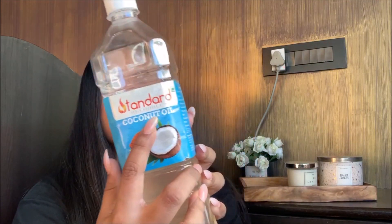The first thing you'll need to do is change into an old home t-shirt you don't mind getting oily. The next thing you'll need is any kind of oil. The oil I use a lot is coconut oil — standard coconut oil. You can use almond oil, ringadi oil, castor oil, olive oil — any oil that suits your hair. I also tend to mix castor oil with my hair oil sometimes, but right now I'm using coconut oil because it works really well for me.